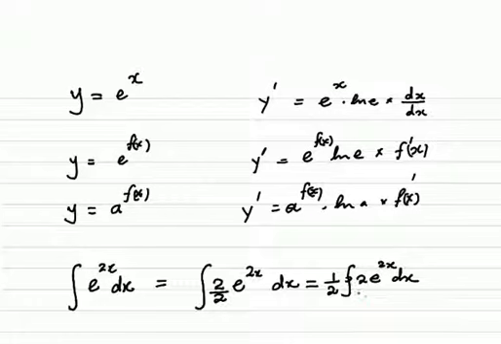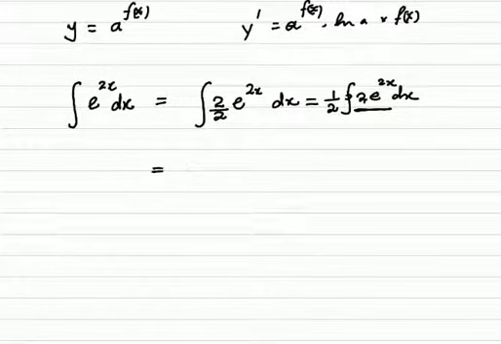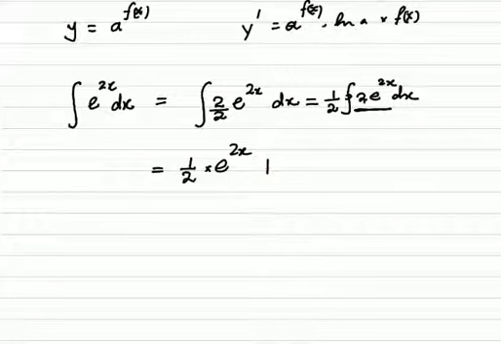Then once this expression under the integral sign is in the form of the derivative of the function, remember, ln of e is 1, so the 1 is included there as a factor, and then f prime is included as 2. Then we can now answer the question: the integral of this function is equal to e to the power 2x, multiplied by this constant outside the integral sign, plus c. Then simplifying, we've got e to the power of 2x over 2 plus c.